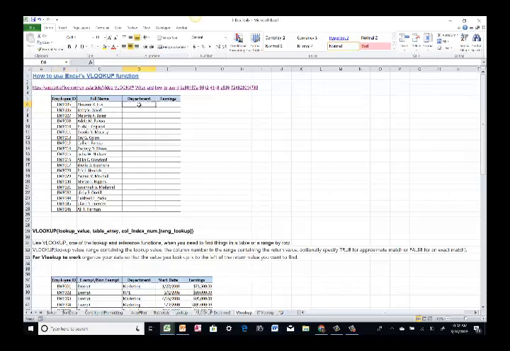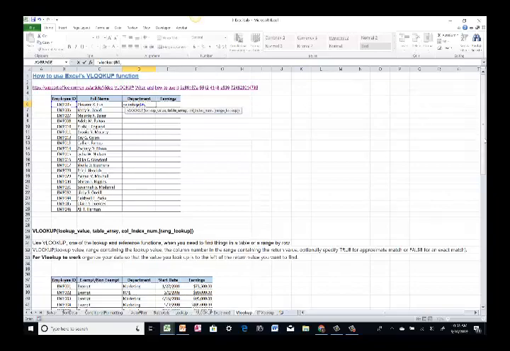Let's start putting together the VLOOKUP formula to bring the department name information. VLOOKUP, and then I reference the lookup value on my list, employee ID, something I know.